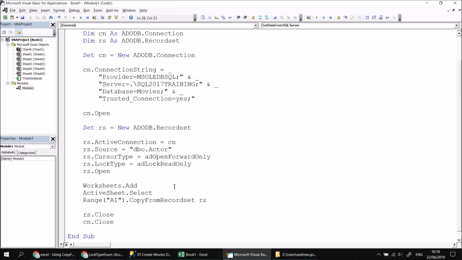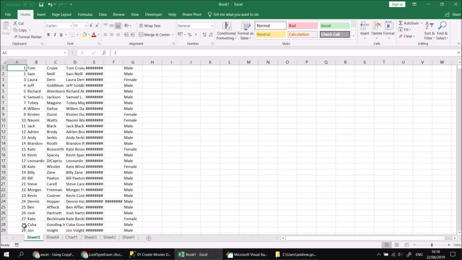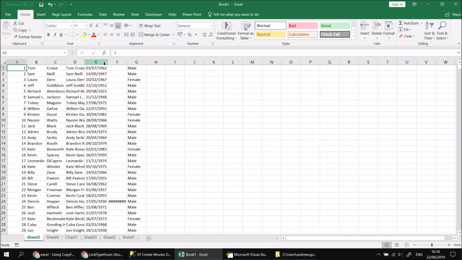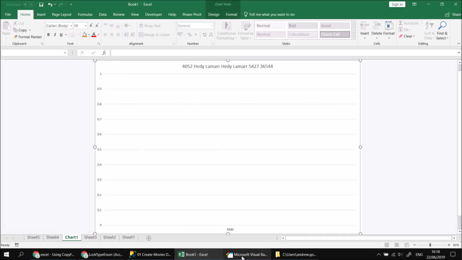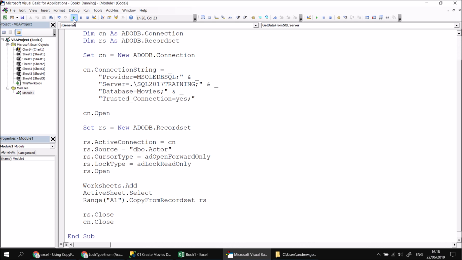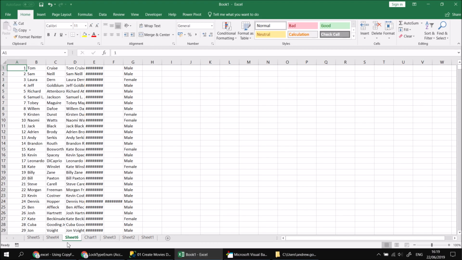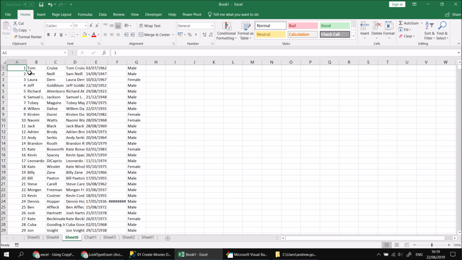If I run that one and then look back at my code, now I can see that my new worksheet, sheet 5, has got the dates formatted correctly. And then if I select a chart sheet and then run the code again, I should now find that I don't get a runtime error, and the end result is a new worksheet, sheet 6, with the dates formatted correctly as well. So that might not affect you, but it's worthwhile pointing this out so that it avoids confusing you if you ever do encounter it in the wild.